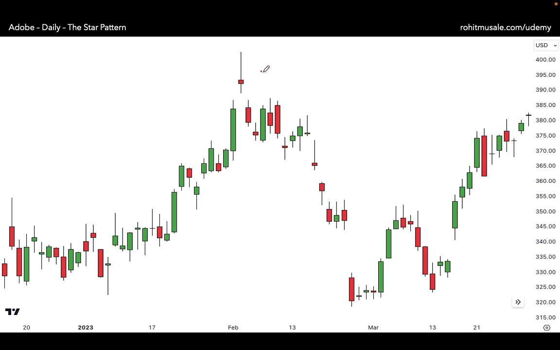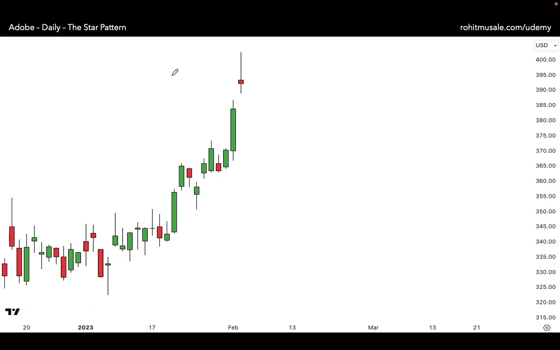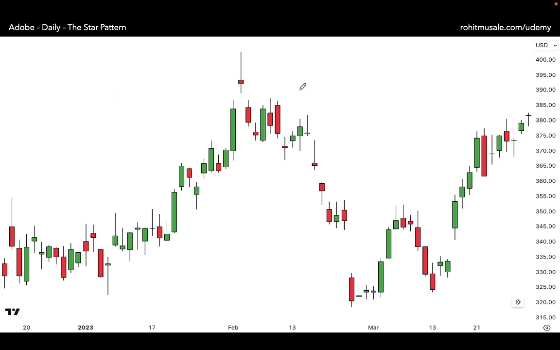It's a very powerful reversal pattern, and the reason why that happens is because you can immediately see the shift in market psychology. Although this is a higher close than the close of this candle, the problem is the height of the real bodies. On this, the market was very bullish. On this real body, the market doesn't seem to be bullish. It seems to be losing. The bulls seem to be losing their force in this market. And when the bulls are becoming weaker, what do you think happens to the price? The price should go down.